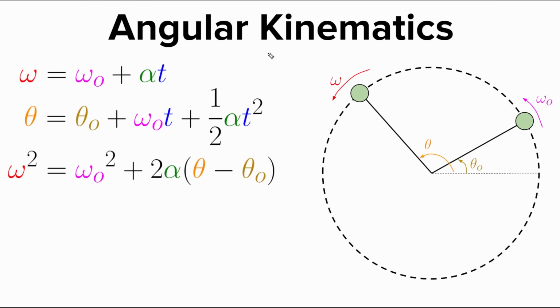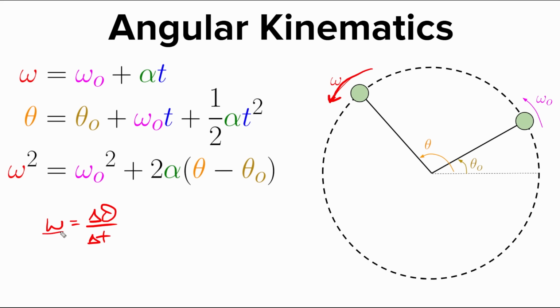So the angular kinematic formulas look just like the regular kinematic formulas, except they have all of their angular doppelgangers in here. So time is still time. That's the only thing that doesn't change. But instead of initial position, you have initial angle. So the angle, the number of radians you are from, say, 0. And then theta final would be the number of radians you are from 0. You've got omega, which instead of change in position over change in time, omega is defined to be change in theta over change in time. So you could have the final omega.